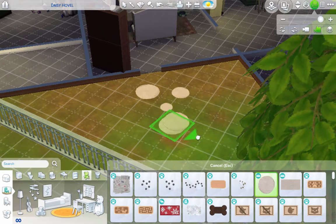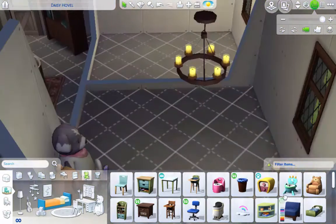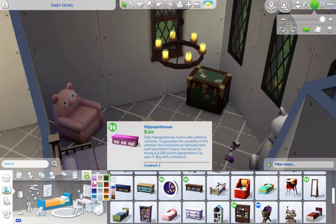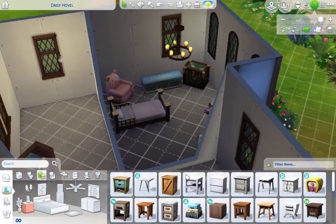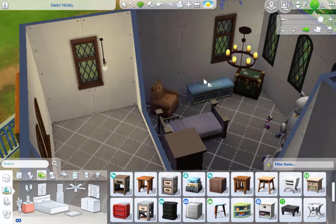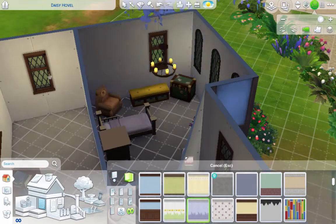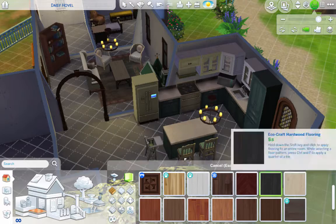Remember I said to pay attention to the arrangement of the toys? Notice that the three bears in the corner have all of the toys in front of them, kind of like they were performing a ritual, and that's a little bit of Marissa's magic peeking through, in that she's instinctively creating ritual space for herself. And magic works differently in the Sims world, obviously, than it does in real life. This form of magic is like you would see in Harry Potter, and she would have a lot of instincts about it.